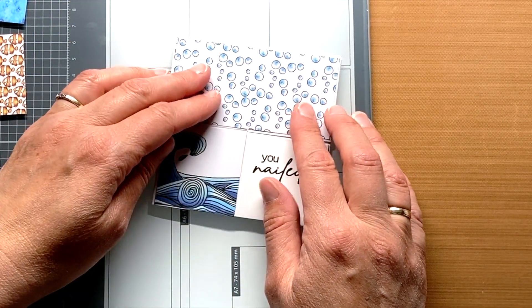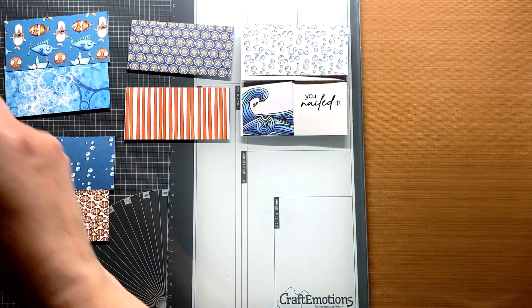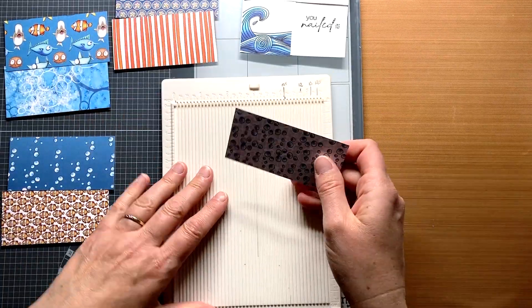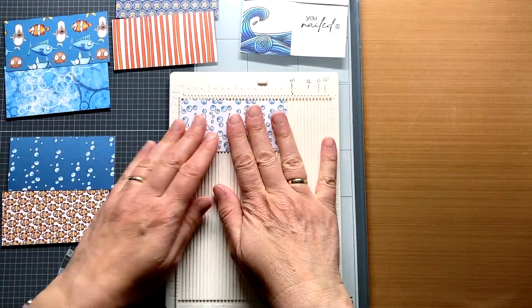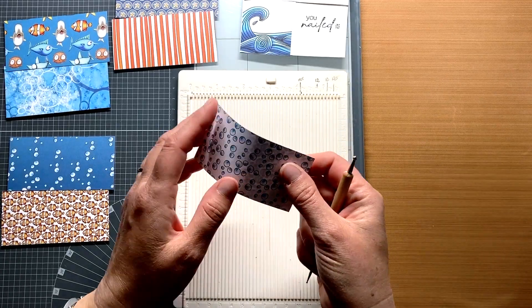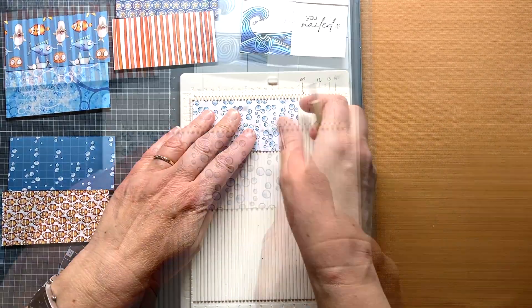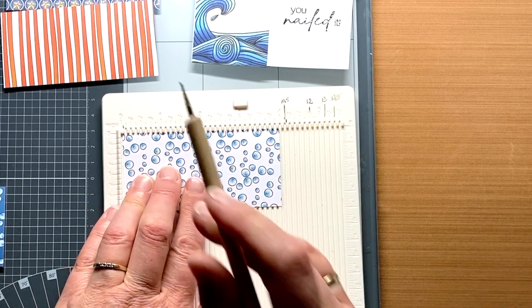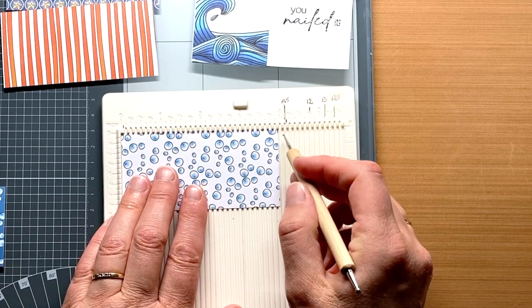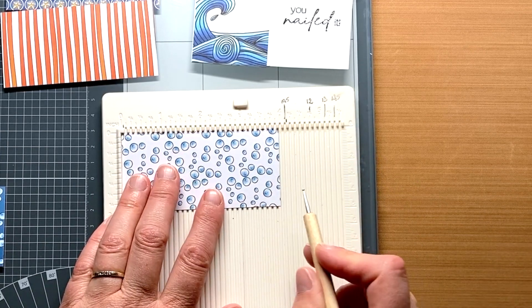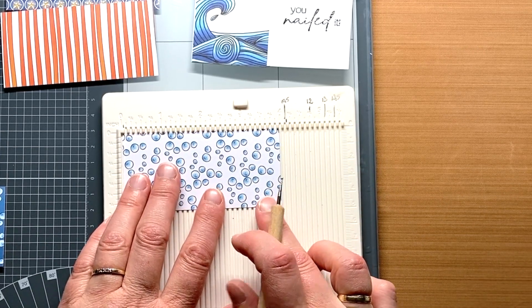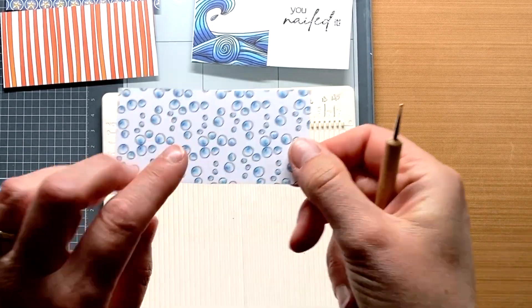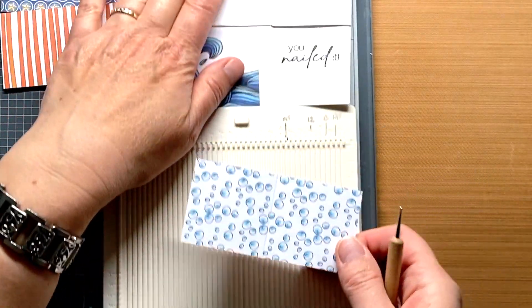Before I start gluing all the pieces of paper directly onto the card, we first take out the scoring board. We will first crease and fold the pieces of patterned paper. This ensures that you do not get ugly tear edges in the paper. And also, of course, that the card will continue to fold smoothly. The paper is shorter than 4 inches. So we have to move it up a little to still get to the center. I leave a very small amount of space on the sides. The 4 inch is right here and we need a center of that. We score at the 2 inch and you can see a nice straight seam now.